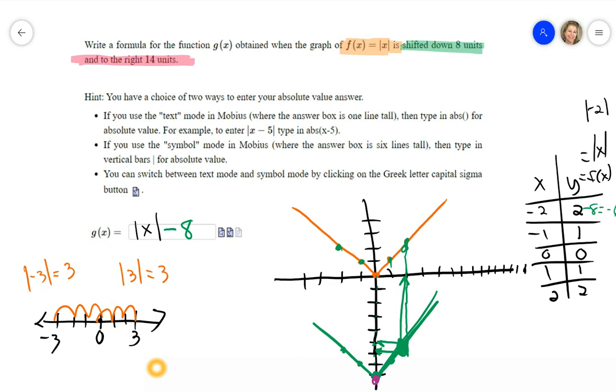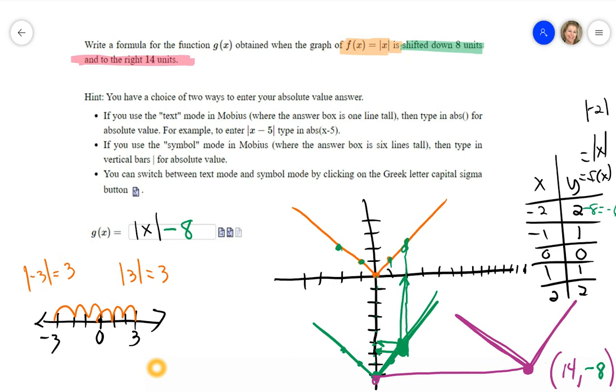It's going to go from here to here. So my V is going to be over here now. Every single point will just shift to the right 14 units. However, mathematically, in order for that to happen, this point right now has the coordinates of x is 14 and y is negative 8. Okay, that's the new bottom point.